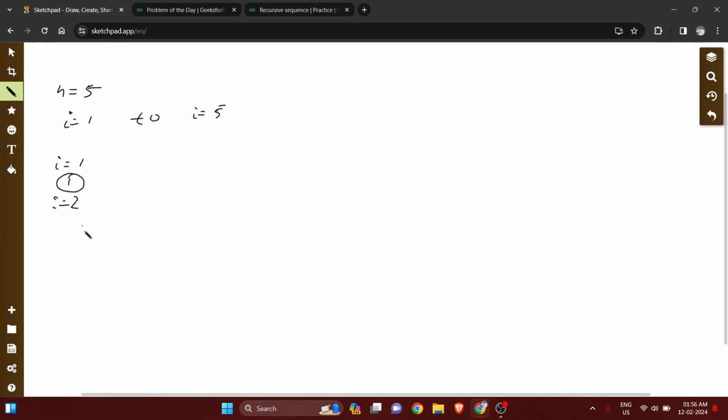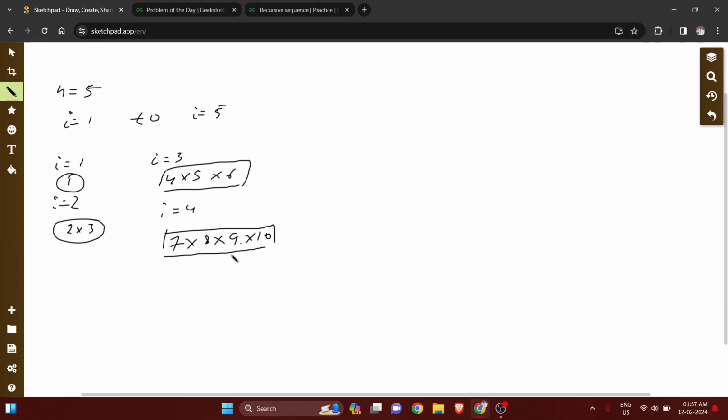For i equal to 2, I have to do 2 and 3, and for i equal to 3 I have to do 4, 5, 6, and for i equal to 4 I have to do 7 into 8 into 9 into 10, and for i equal to 5 I have to start from 11, 11 into 12 into 13 into 14 into 15.